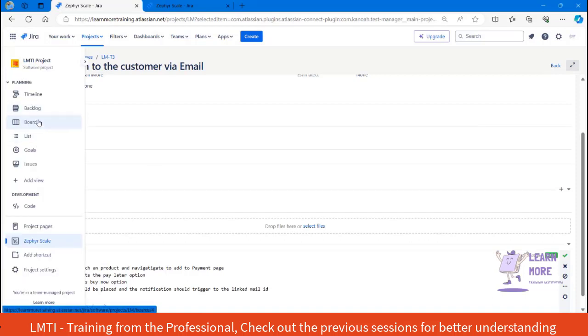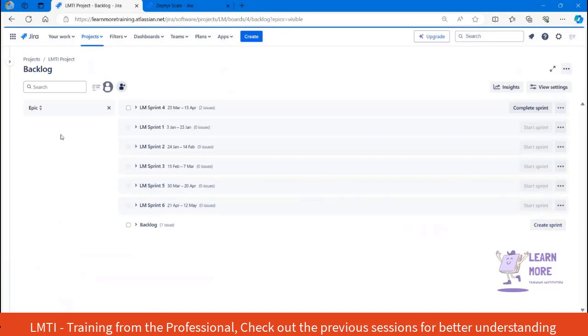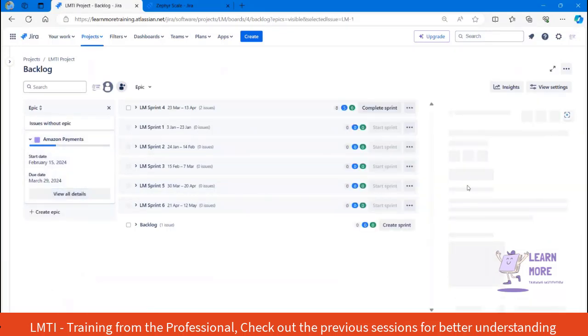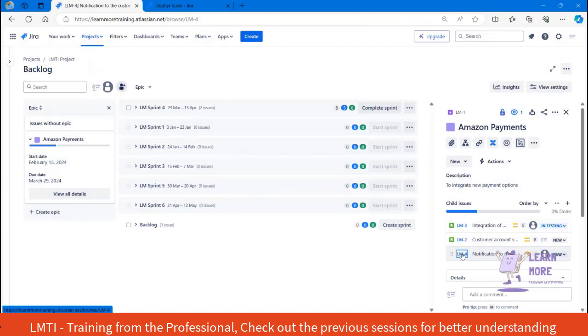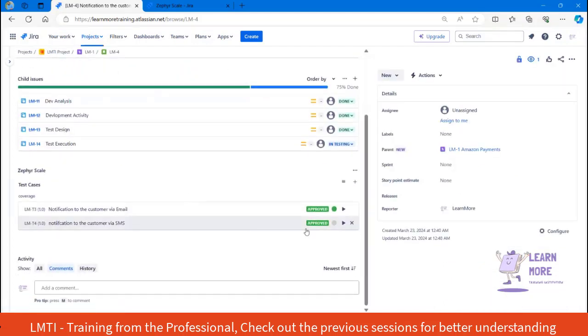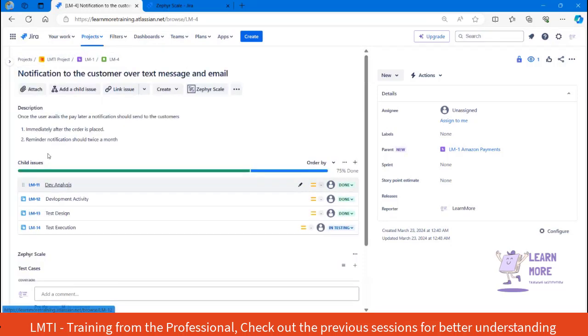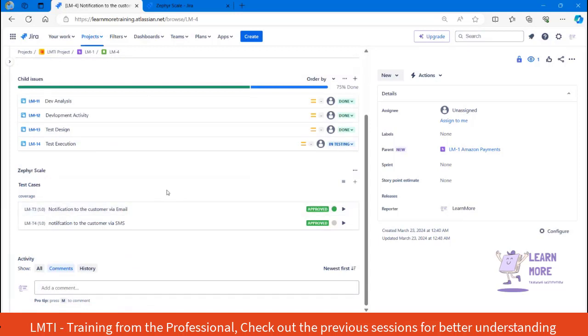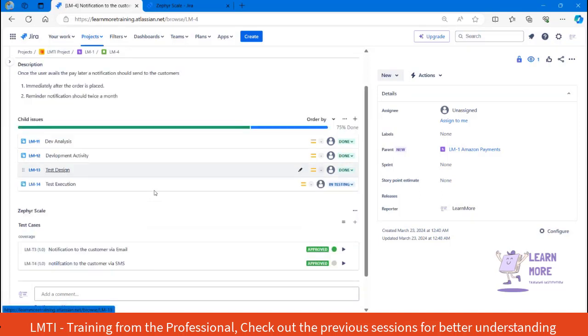Now if I navigate back to the respective user story and check the status of the particular scenario, the first scenario will be in pass. You could see it appearing with a green logo, which indicates it is in pass. In case it fails, it will be in red color. In order to close the particular user story, all the relevant test scenarios should be executed. Only if all the test scenarios are executed and pass, we can move the user story to ready for acceptance, as I told.